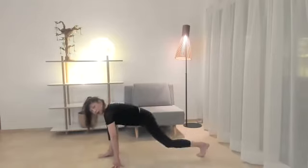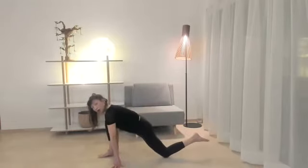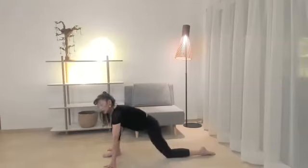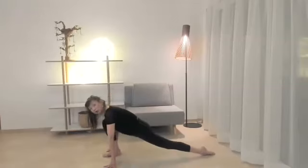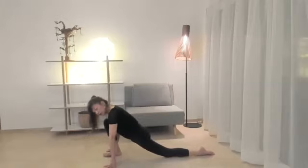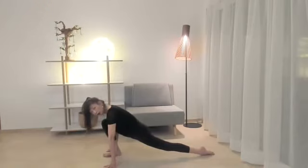Okay, top of your knee to the floor. Top of your ankle to the floor. Hands either side of the front foot. Inhalation, lower knee off the floor. See if you can learn to squeeze into that back leg. Exhalation, release. Give it a couple more tries in your own way.